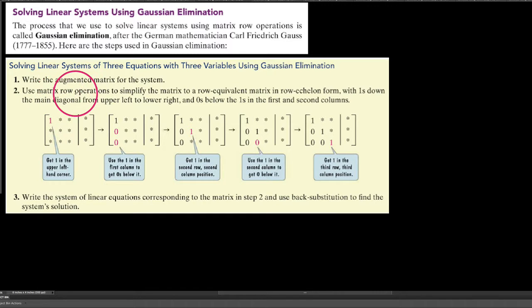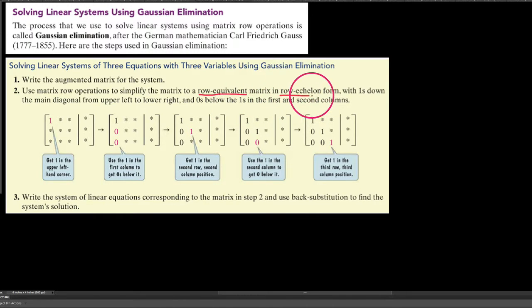So we're going to look at this as a process here, but I think that taking you through this entire table would be most beneficial if we did it on an actual example. One thing I do want to mention is that we always write the augmented matrix for the system of equations that we're dealing with. Then we use matrix row operations to simplify the matrix to a new row equivalent matrix in row echelon form. There's a lot of writing here. Basically, we want to make a new matrix that has the same solutions as the original. That's all we mean by row equivalent.